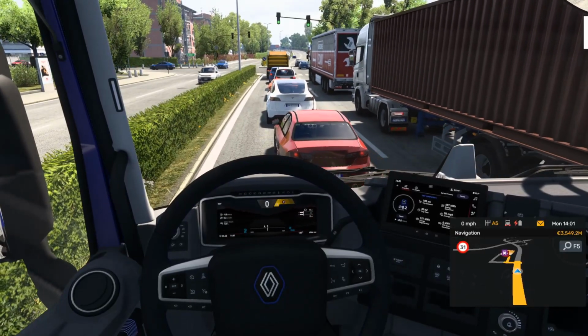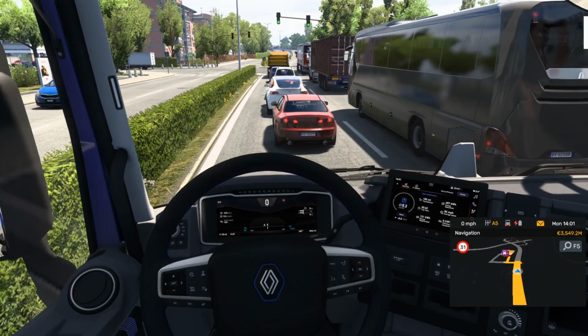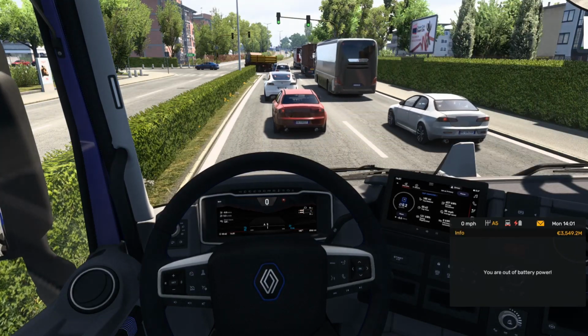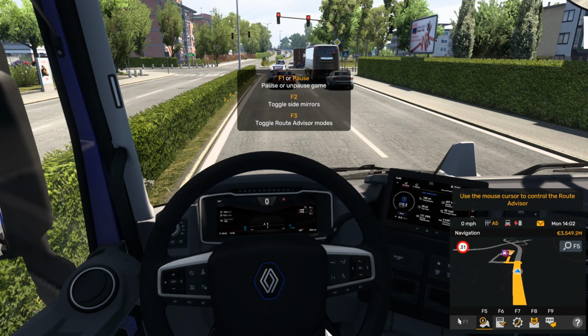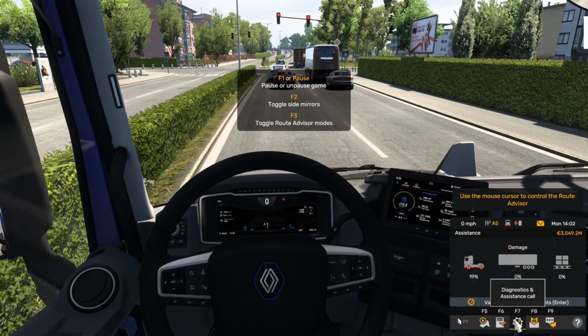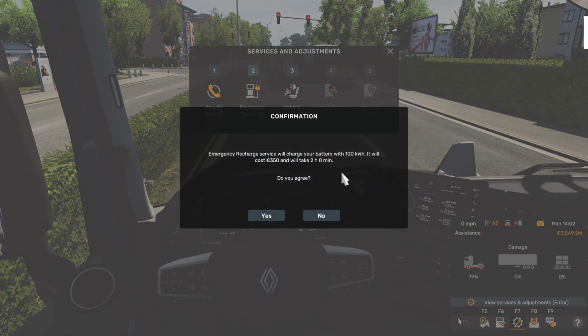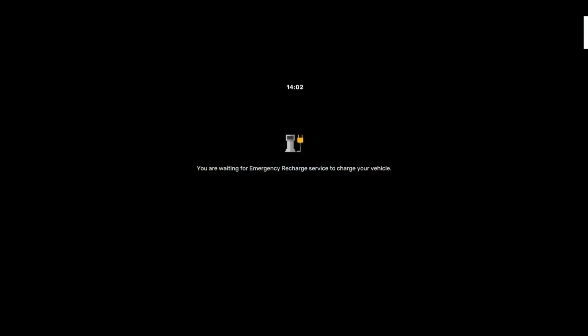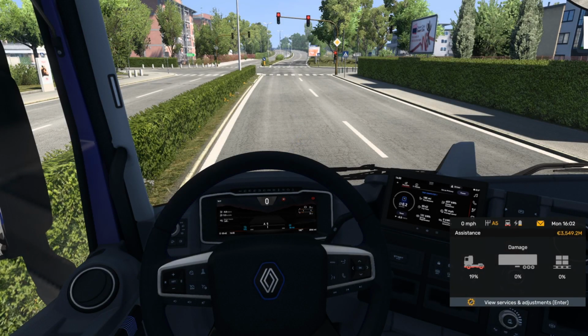So now what? So now if I don't F7 because it pauses the recording, go to this, view services, emergency recharge, okay. Emergency recharge service will charge the batteries with 100 kilowatts. That's actually cool. They actually put a lot of work into this to make it not just be a diesel truck that's reskinned.